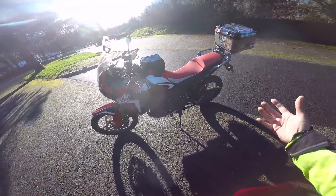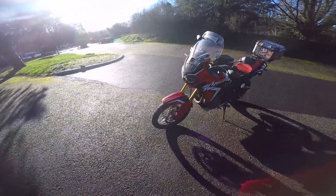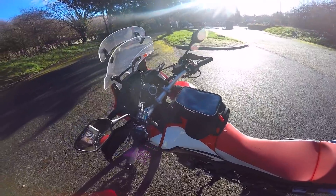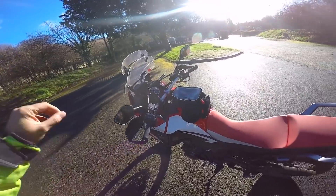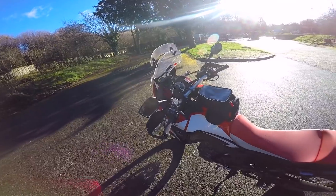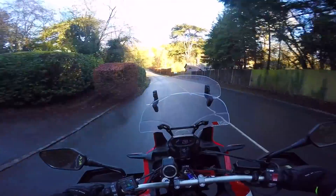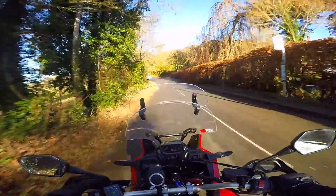If you need it for around-the-world trips you'd go function over looks. All in all it's pretty good — LED front lights, LED indicators. The lights are pretty good in the dark, give a nice spread on full beam. Right, let's get back on the bike, grab a coffee, then go for a ride down these little country lanes and I'll let you listen to the Remus exhaust. Put the headphones in, sit back, and enjoy the sound of this wonderful exhaust.